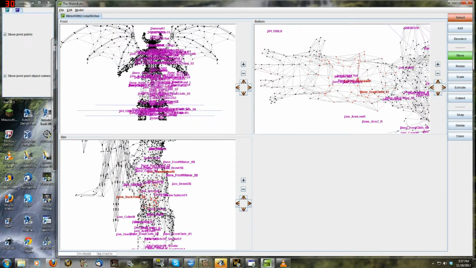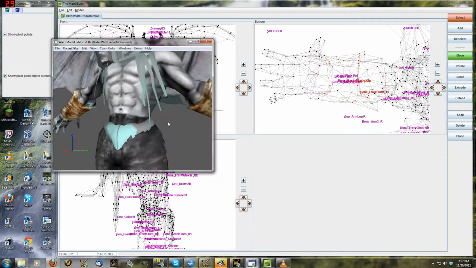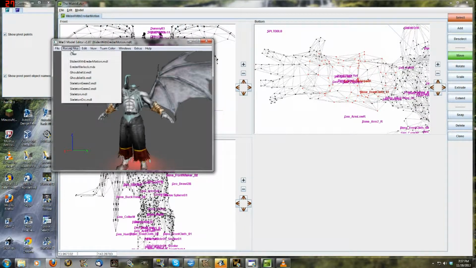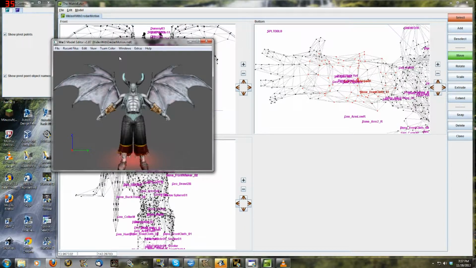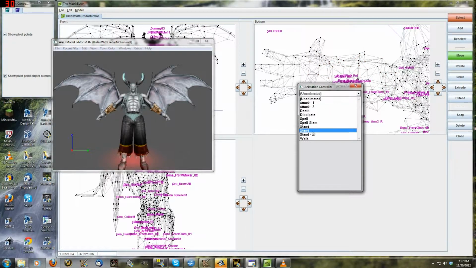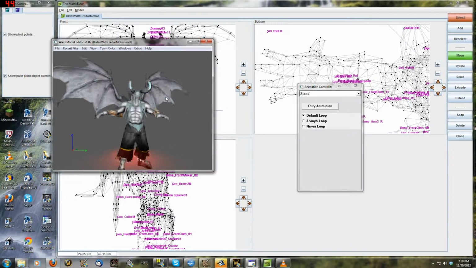So now we have completely animated Illidan's body. I'm really curious to see how this works. I've never used this tool before, despite having just written it. So let's pull up Illidan here. Illidan with the air at our motion. We'll see what he looks like. Oh, this stand animation. This is the one left over from Illidan. We're gonna have to delete that later.